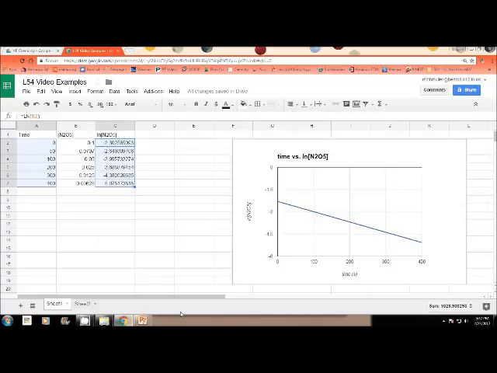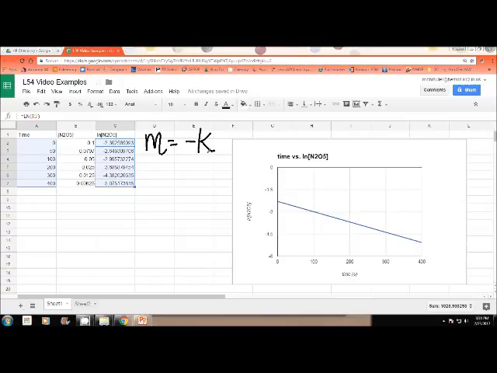Alright, so we have our graph, and that is what we wanted to do, to verify that it's first order because it's linear. Now we need to calculate the value of the rate constant, where the rate is equal to the change in y over the change in x, or the change in the ln concentration versus time. So to do that, I'm just going to write on here. So we know that the slope is equal to the negative k. So let's find the slope. And it's just the change in y over the change in x.